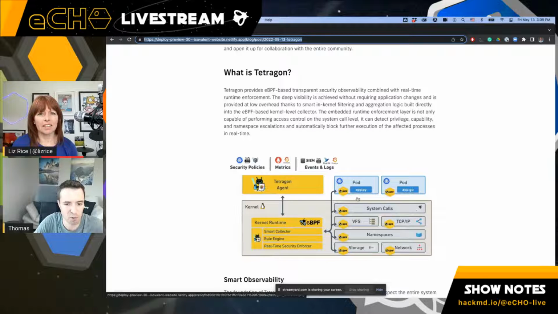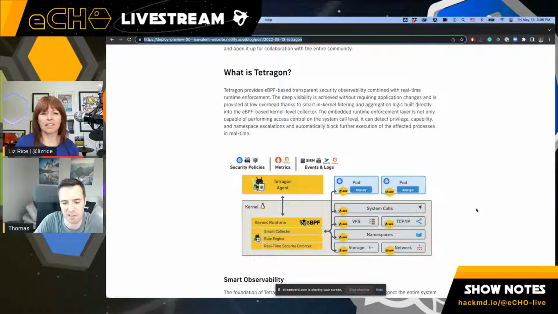So if you look at where eBPF can hook into, we see all of these badges with the eBPF logo on them. These are all places in the system where we can hook in and gain visibility from the lowest level: storage, network, like disk access, network packets, namespacing, whether it's network namespaces, mount namespaces, user namespaces, the virtual file system, the network stack, and so on. All of these subsystems eBPF provides visibility into, and of course also the system call layer.